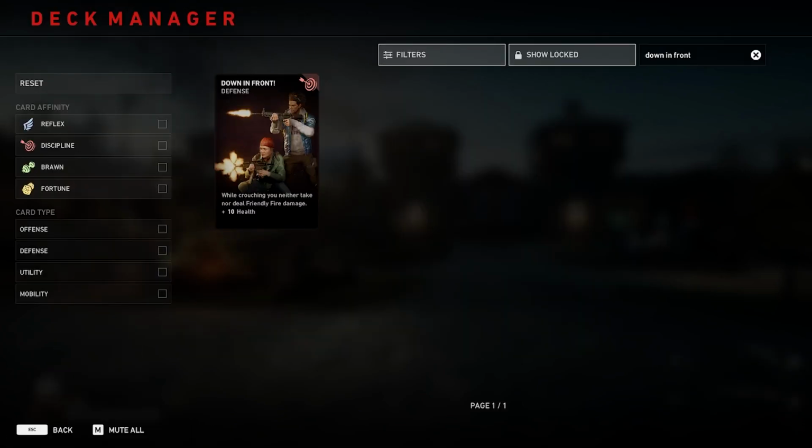For the example deck that I'm going to be creating, there's one card that I say is required if you're going to be playing on Veteran or Nightmare difficulty, unless you're using a melee build that falls in a different category. The card is down in front. The reason why I use this is because you do not take friendly fire or deal friendly fire. And for those who enjoy ARs, SMGs, or shotguns, I understand that you can accidentally hit a teammate when things get stressful.